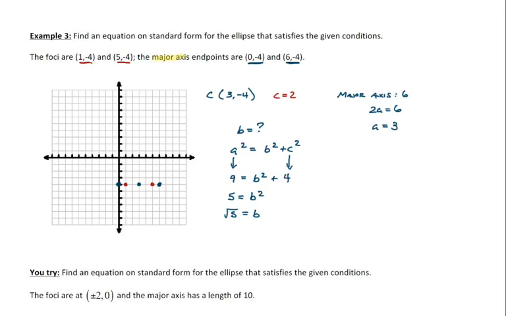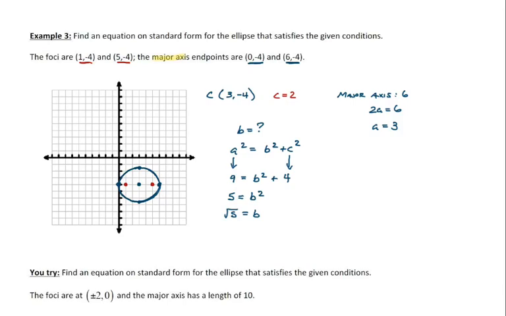What that B value is, again, is the distance from the center to the edges of my ellipse, in this case in the vertical direction. So I go root 5 units above and root 5 units below, and root 5 is just over 2, like 2.2-ish. So I'm going to plot those points, root 5 units above and root 5 units below. And then I should be able to sketch my ellipse. So there's my ellipse. I have my vertices graphed, I have my center, my foci. All I need to do is write my equation.